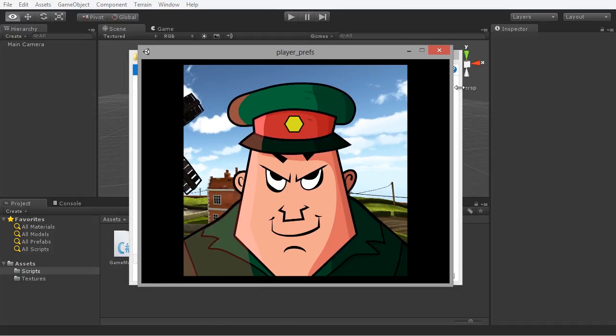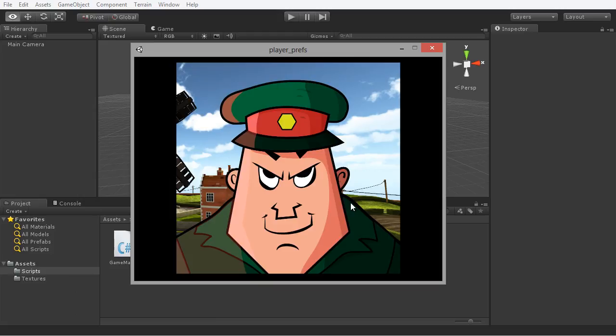There really is no easy way for me at the moment to be able to save the resolution that the gamer chooses. What I want to do when I restart this game is to have it start up at the resolution that we selected and not the default resolution.